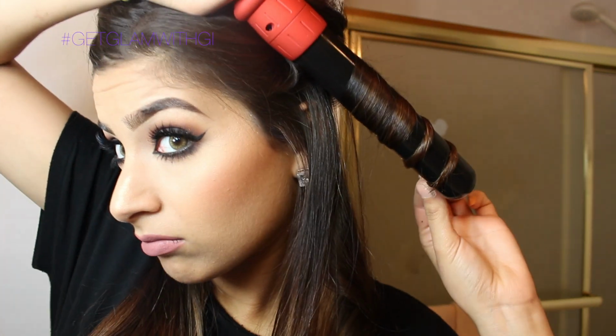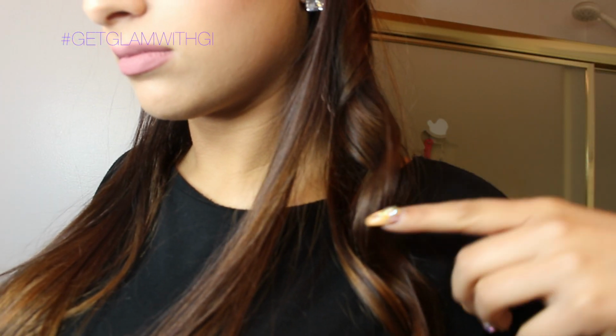But yes, I'm obsessed with this curler. I can't stop saying obsessed, but whatever. I love this curler right now, especially with all the wands that it comes with. You can get so many different looks, and I love that. It's just so easy, and I feel like with traveling, it's just gonna be a dream. But I just love the beachy waves that I get out of this with the big wand.